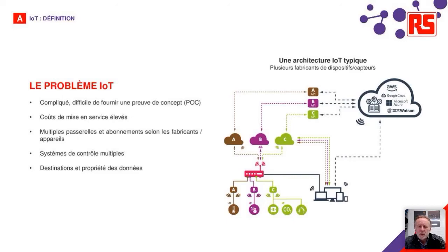You either bought everything from the same protocol and used the same range, in which case it could be compromised, or you bought multiple sensors using multiple different technologies. The big problem with that was you then typically had to buy multiple gateways, or capteurs, as I now refer to them for the purposes of my French colleagues. Then you had multiple subscriptions and multiple cloud instances, and sharing that became very difficult to manage. And when it came to sharing that information with an AI platform or a visualization platform, your integrator had to cope with multiple different protocols to get into the cloud.